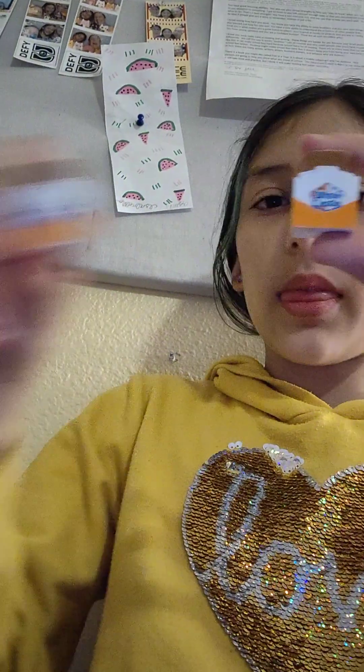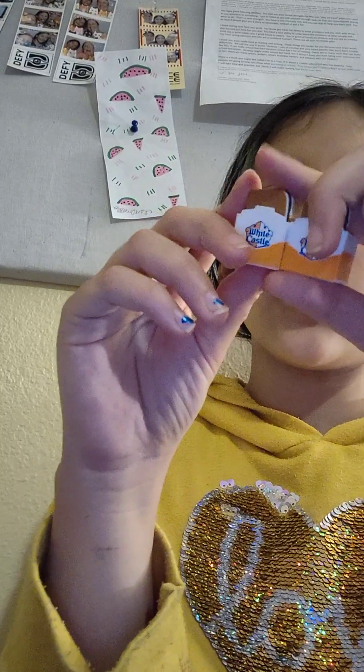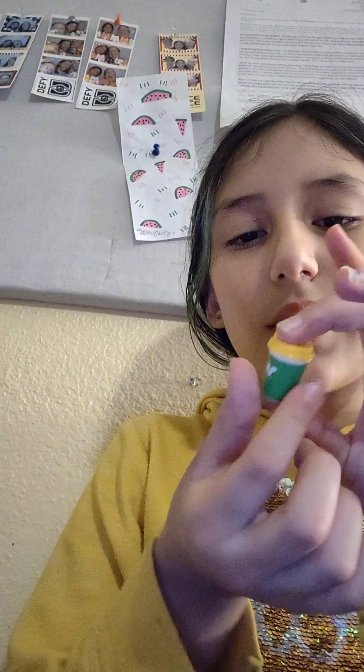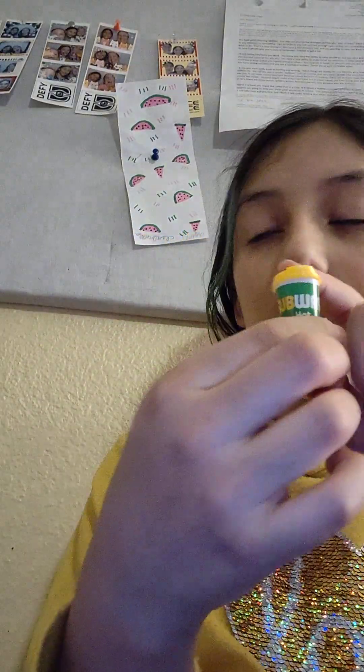Oh, that's so cute — White Castle burger! I honestly don't mind because it's a mall so you will have the same food. I just hope I don't get many duplicates. Oh, this is one of the ones I wanted too — it's like a little coffee cup from Subway and it says 'hot' and it's so adorable. Love that.